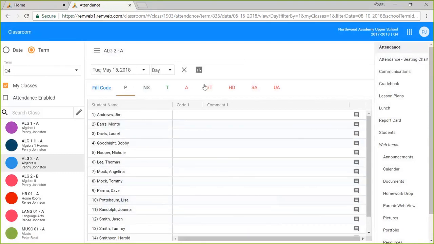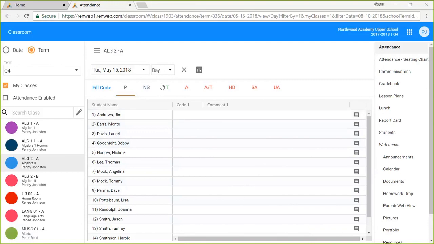Many schools elect to only let their teachers record attendance for whatever the current date is. So when you're doing this training, you may or may not be able to record attendance if you have some other date selected. That's based on your security permissions and how your school is configured. Since I am an administrator, I can record attendance for a different day other than the current date. You'll notice my attendance codes may not be the same as yours. These are what's set up in my demonstration database.